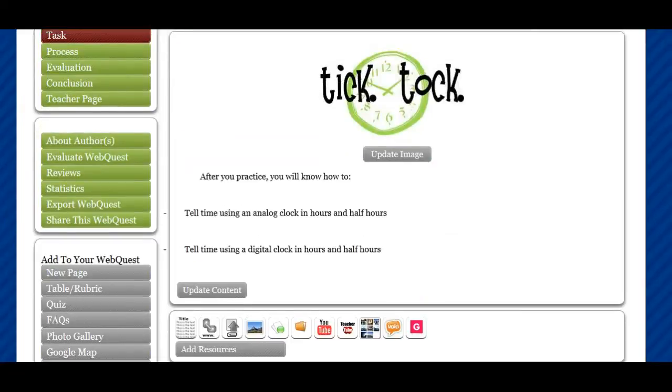The children's task will be, after practice, they will be able to use an analog clock and tell time in hours and half hours. And they will also be able to tell time using a digital clock in hours and half hours.